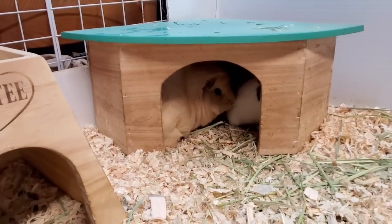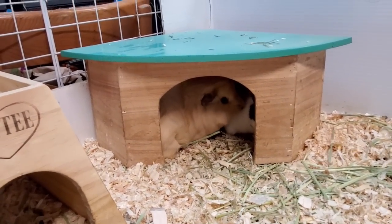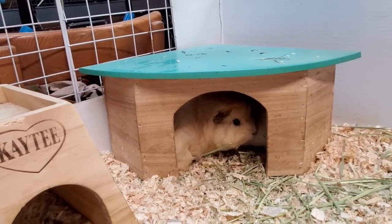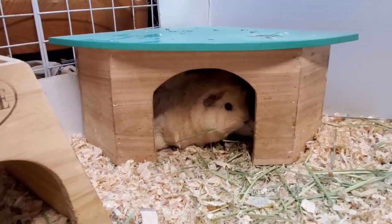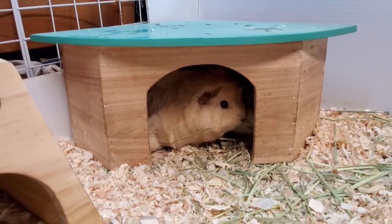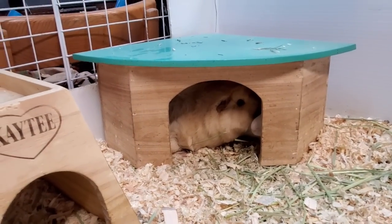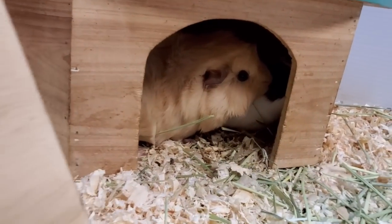Now, grown boys and baby boys, that looks very different. And we will save that for another video. But look how she, who is just definitely the dominant female of this herd, is completely sweet with a little baby. I actually didn't think it was going to go like that. You just never know. You never know until you put them together.